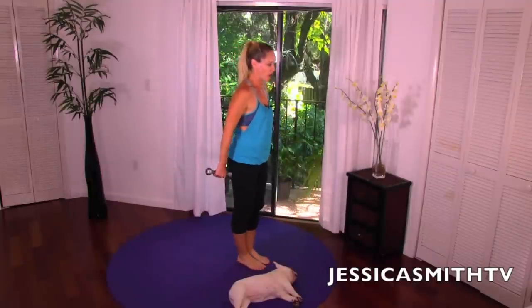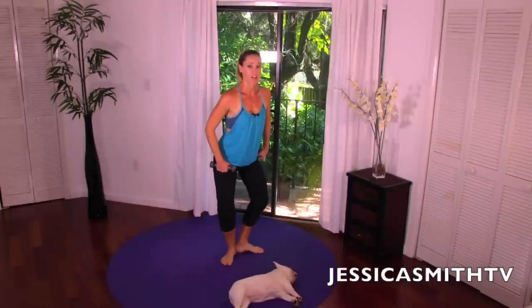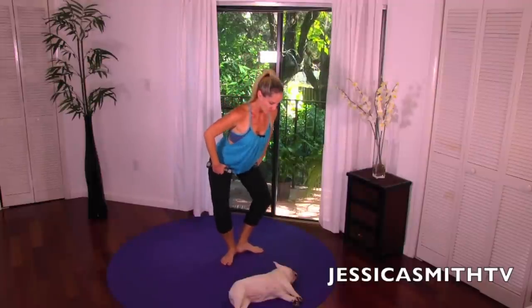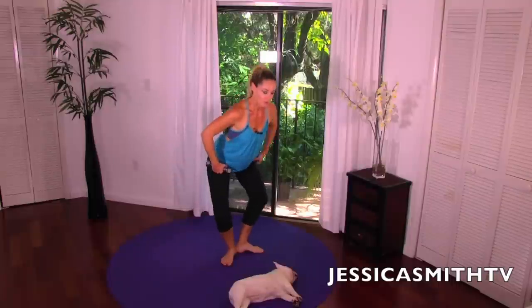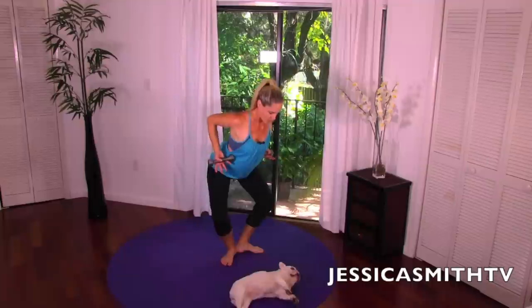4 more knees, 3 more knees, 2 more knees, and 1, beautiful. Turn your knees and toes out, give me a little first position plie pulse. We're gonna hinge forward at the hips, keep pulsing. So I'm about 45 degrees forward with my spine. We're gonna reach forward, palms are up, and row and reach, row and reach.